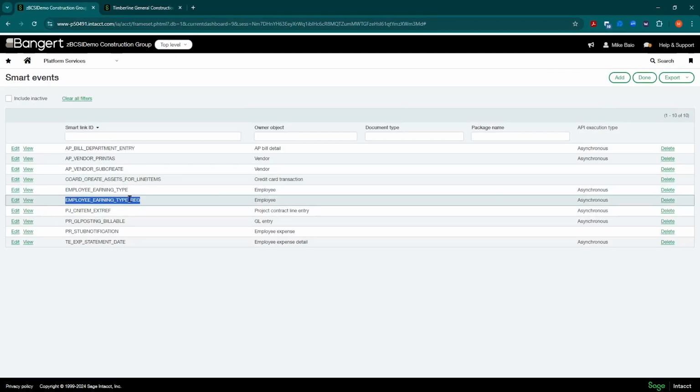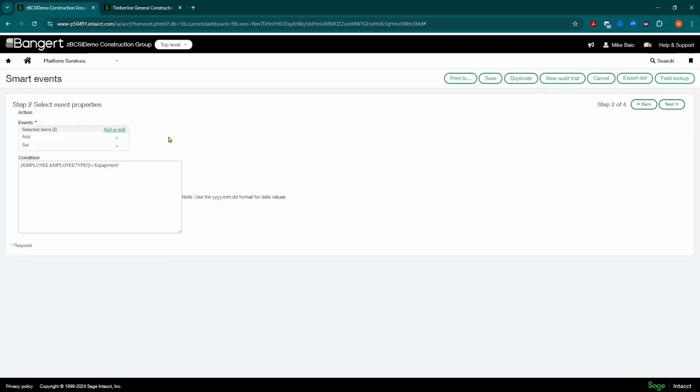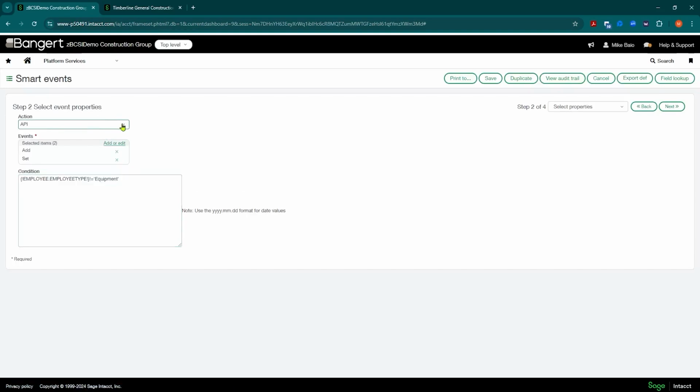So if we take a quick look at this setup, it's going to look similar, but a little different once we get to the one tab. If we go into edit here, you'll notice I'm going to pick where to do this. This is the employee record. And again, you're going to have a drop-down list of all that. And I'm going to hit next. And now my action is going to change.